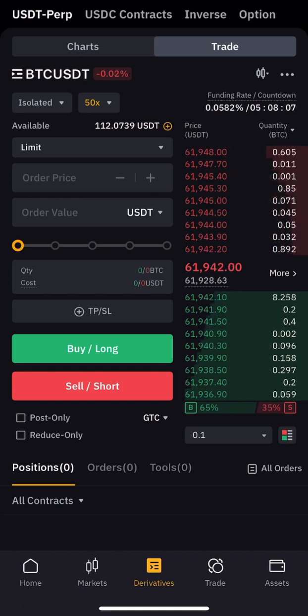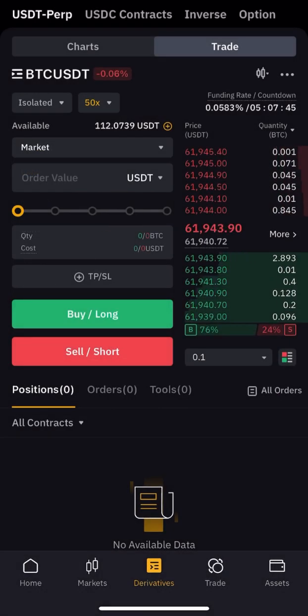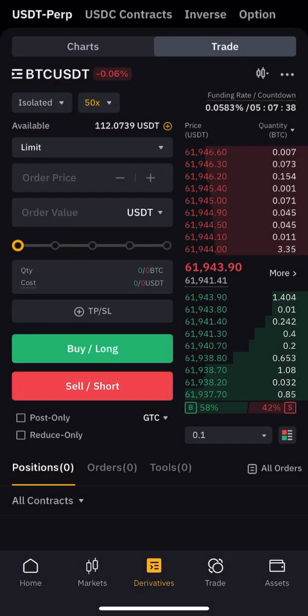Let's say you are trading BTC and you want to put a pending order. Pay attention to this place. This limit order is the same thing as a pending order. To trade instantly at the price you're seeing in the market, you click it here and you take the trade immediately. So now let's do a pending order, and we want to put our stop loss and our take profit.